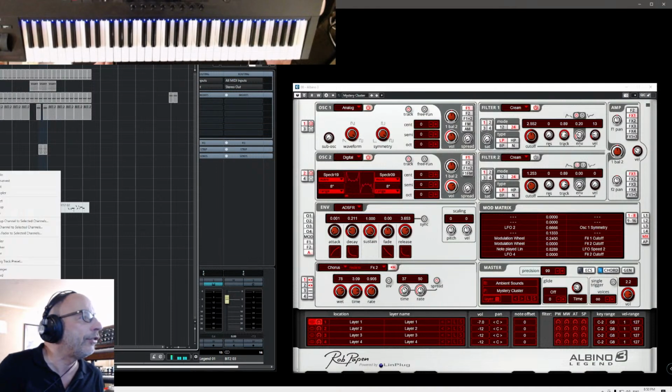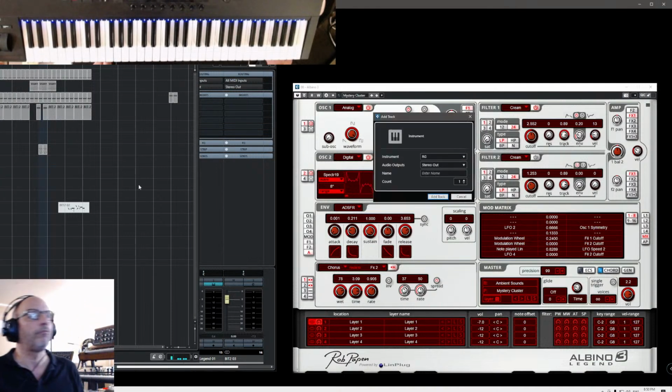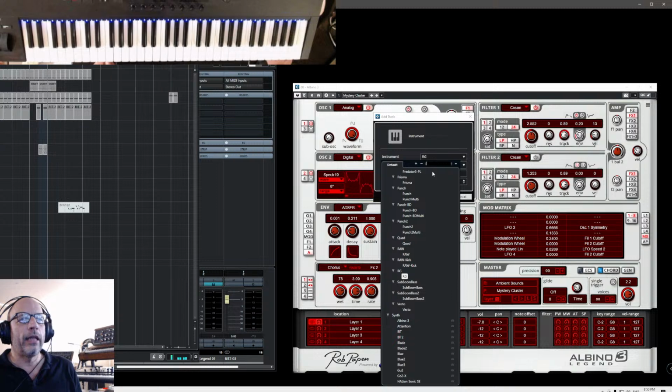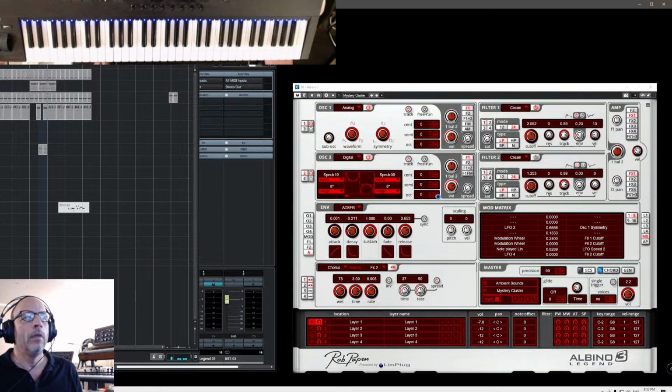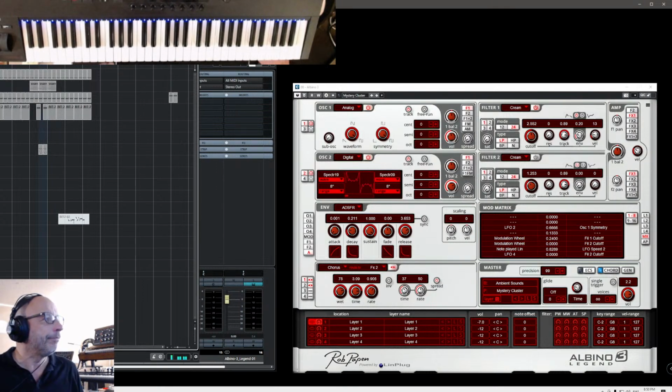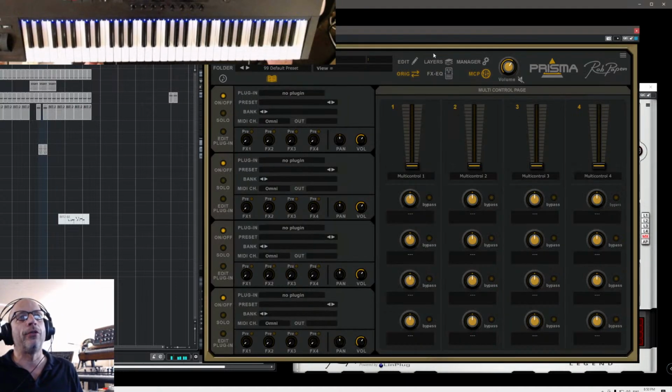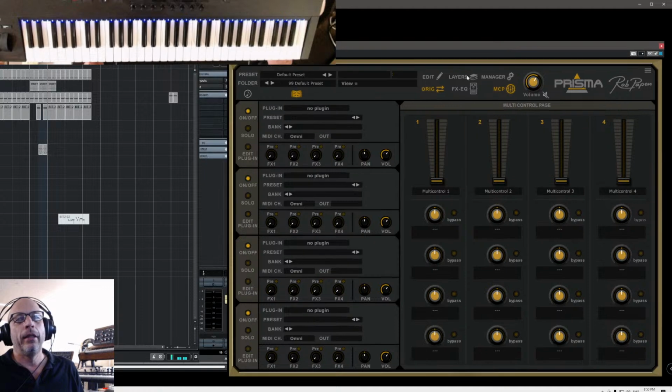So if I add a track and select, for instance, here, Prisma, Prisma of course loads the instruments. So here we have Prisma.